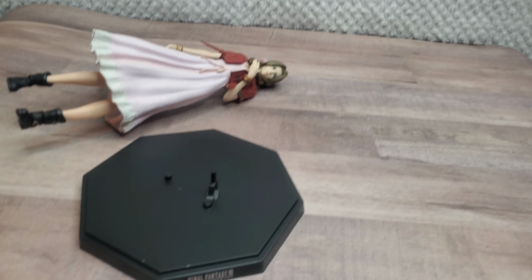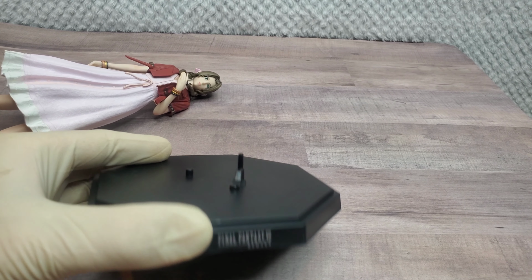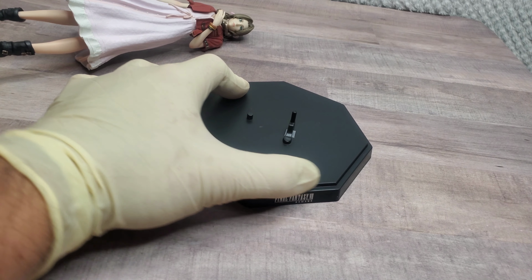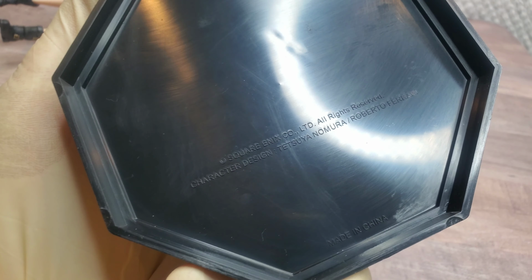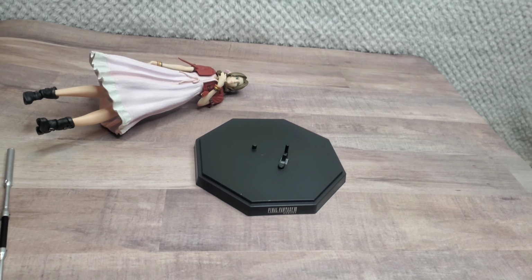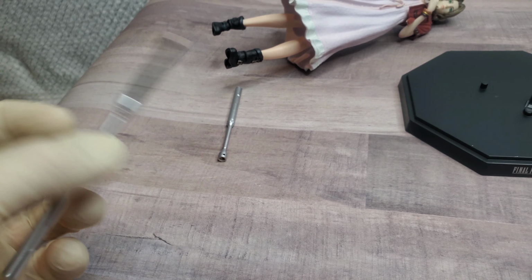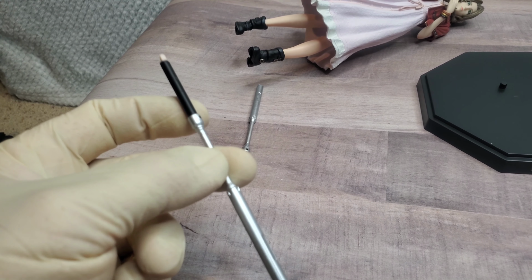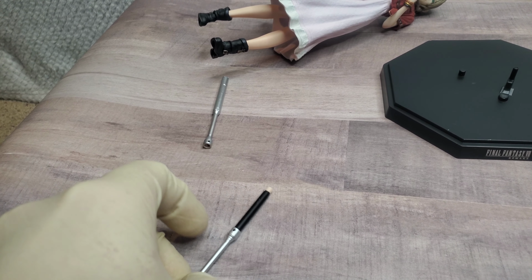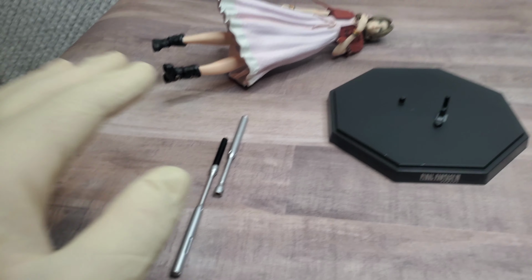Sorry. Anyway, so she won't stand on her own until she's on the base, but the base is pretty much the same as the other two, other than the way her boot fits in. Overall, it's looking pretty authentic. I looked it up on Big Bad Toy Store, and it's supposed to be just about 9 inches tall. So once she's set up, we'll check that out. Just like the other weapons, the staff's in two pieces, so you can slide it in the hand easier and not have paint scuff. I also appreciate that, and it's another indication to me that this is probably authentic.